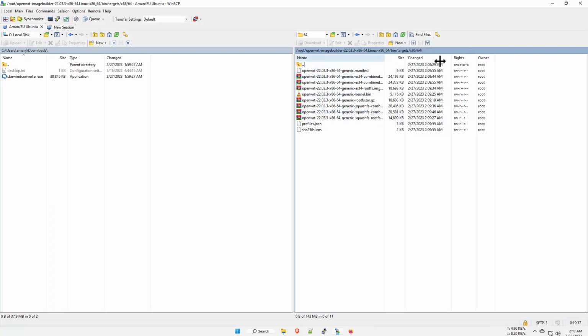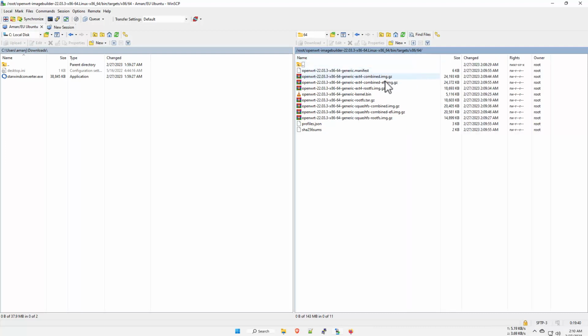Okay, so let's open these lines. Okay, here we can see the generic ext4 combined image. So this is what we're actually looking for. However, you can also use the EFI version if you use modern technique, but we are not going that advanced because this is more like an easy video so that you can follow, because there's a bunch of videos available which are mostly made in Chinese language, so I just like to really make it simple.